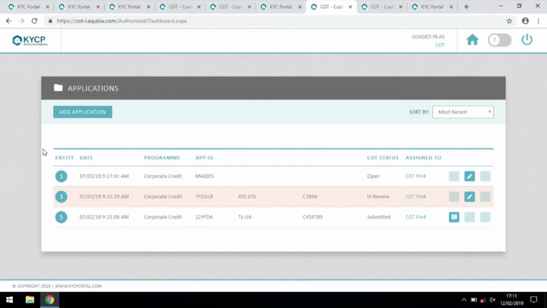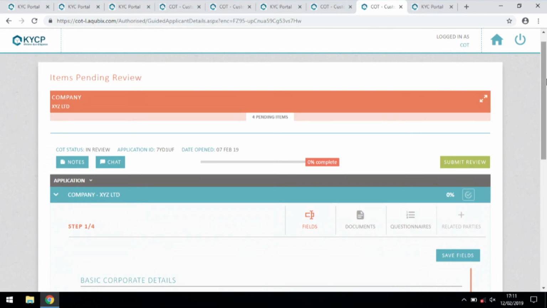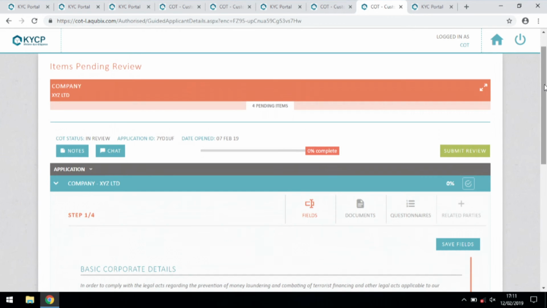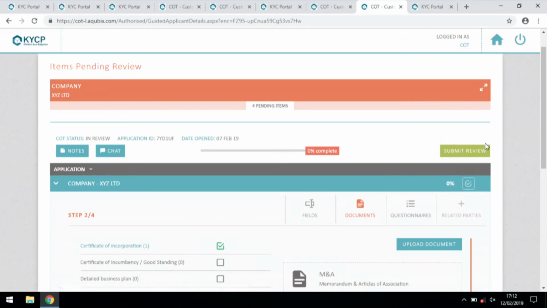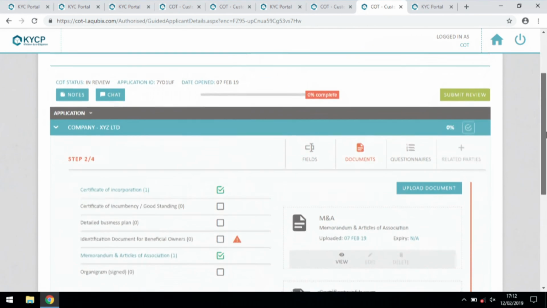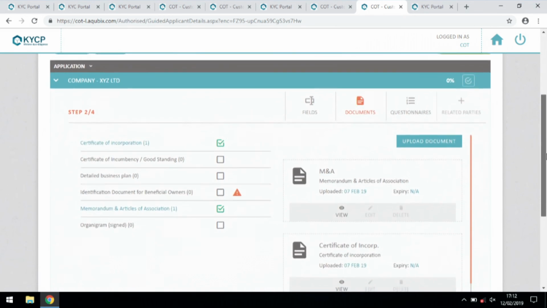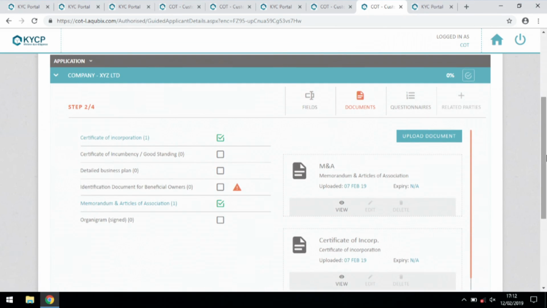This module is not only used for onboarding, but also for reviews. So when the review of a corporate structure arrives, from KYCP, you define what you need to do, which documents need to be updated, and then the client receives an instant alert within the guided KYC process, just highlighting what needs to be done on a regular basis, instantly guiding them to the step or to the entity on which they have to work.